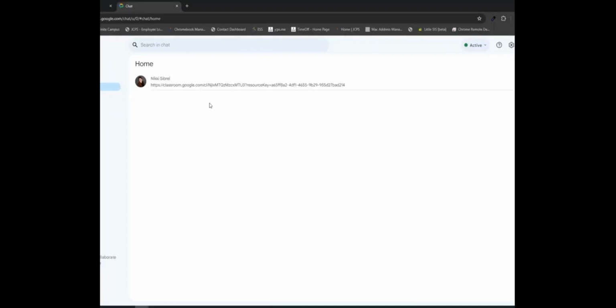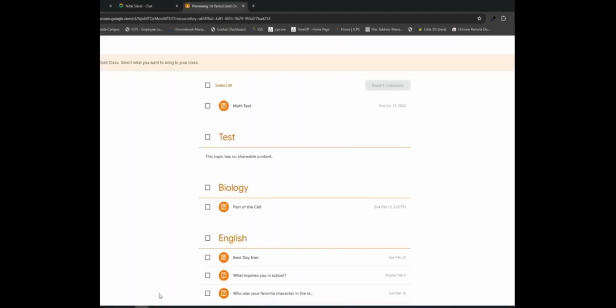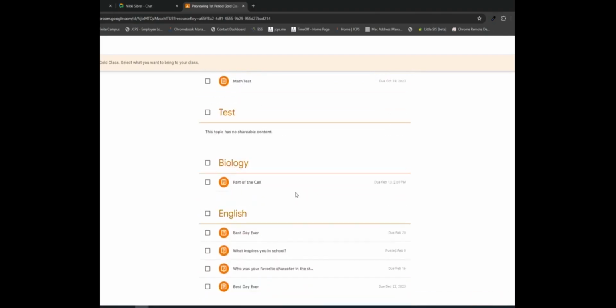After sending the Share Classwork link in either a chat or email, your colleague will then click on the link. A new tab will open, allowing them to either select all assignments or to pick from which assignments or materials they would like. You can also select all of one topic as well.